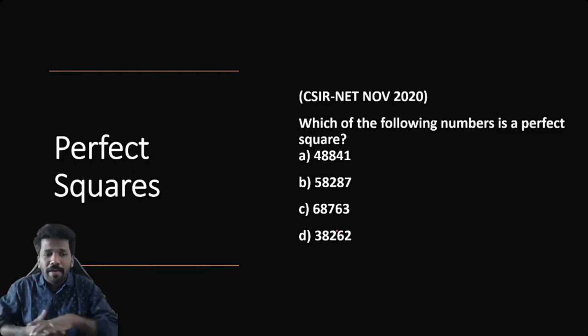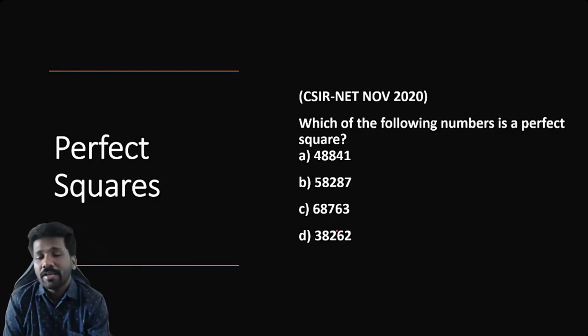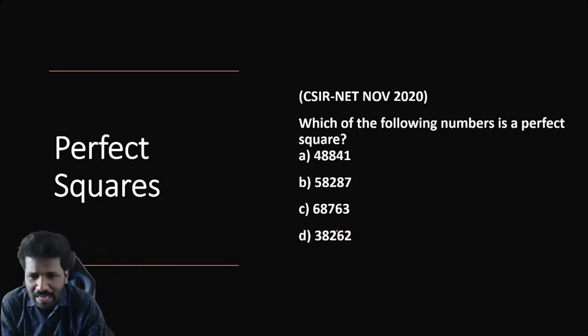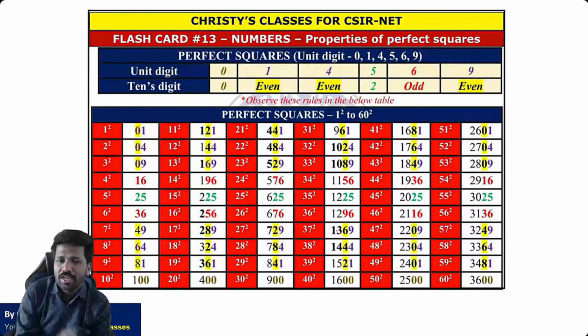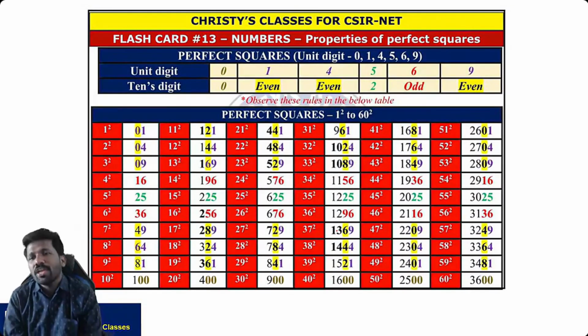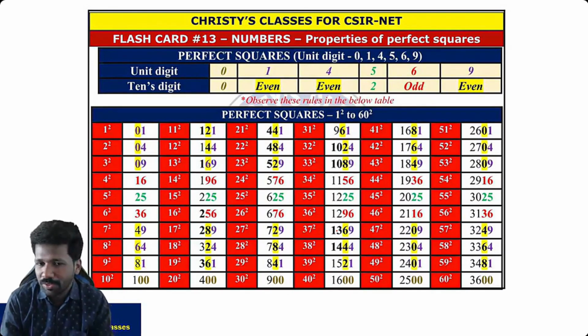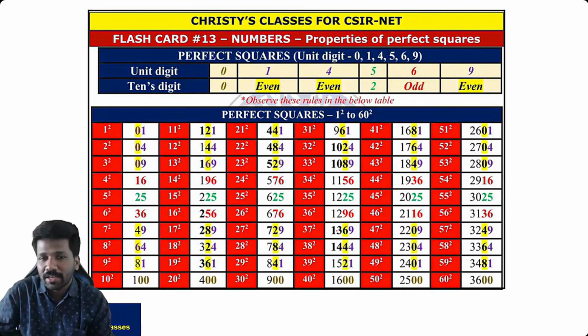Okay, so coming back to perfect square identification, इसका 4 बार questions पूछा है. November 2020 is the last time questions were asked from this, but this is very easy. If you just understand this flashcard, you can do any question from this chapter. Perfect square identification question बहुत ही simple एक concept है. Learn किया तो ये type question 1 मिनट से भी कम time में complete कर सकते हैं. That is a good thing.